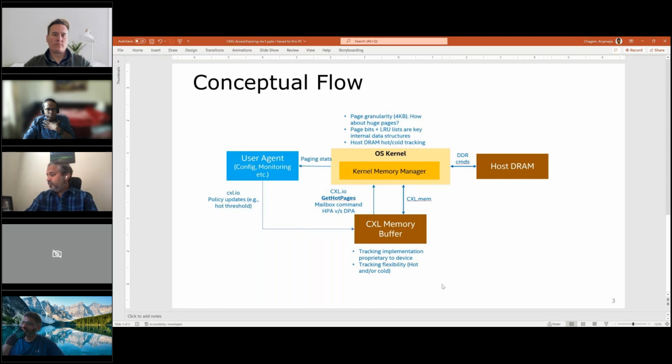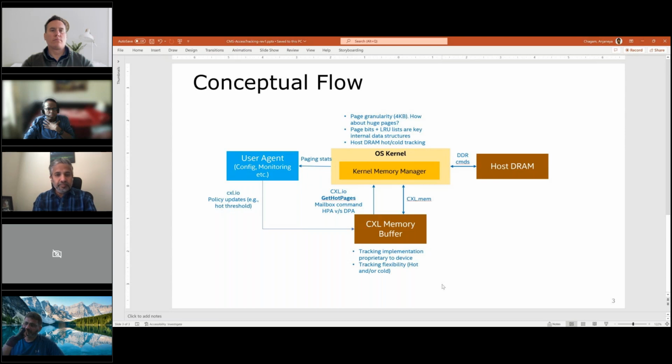The question is going to be, how can that existing implementation be enhanced through the CXL memory buffer interface that provides a lot more visibility into the page access mechanism, right? So that we have to click through and see what does it look like, or does it make sense to actually implement this in the user application with some interface to the kernel, a sysfs interface as an example, that it can use to update the core internal data structures on how frequently the page is being accessed. To make effective tiering decisions, right? So it could be a combination of those two, or it could be completely implemented in the kernel. I'm not suggesting any prescriptive way of going about it. This includes the tracking implementation.